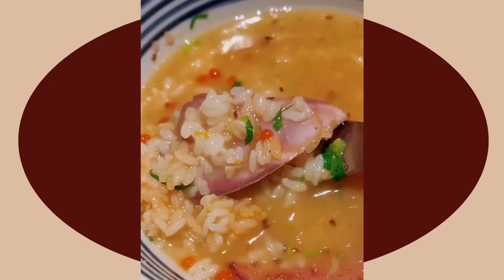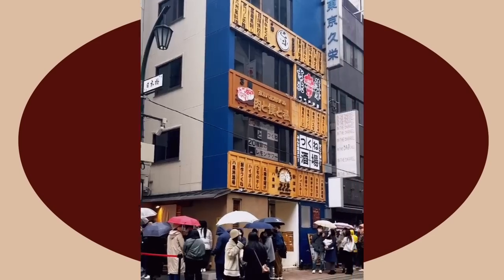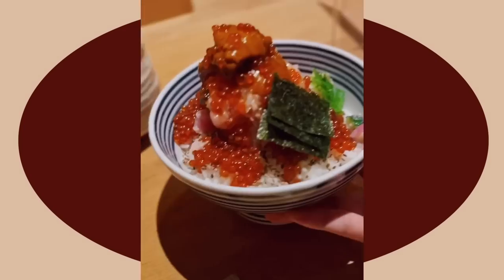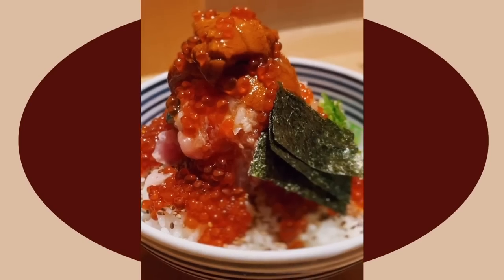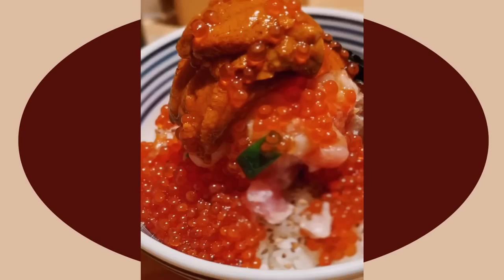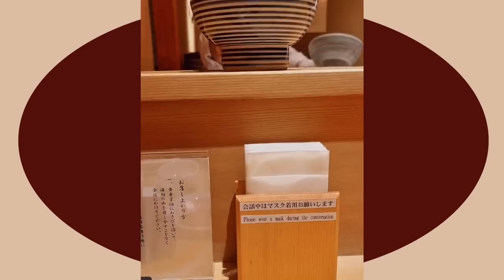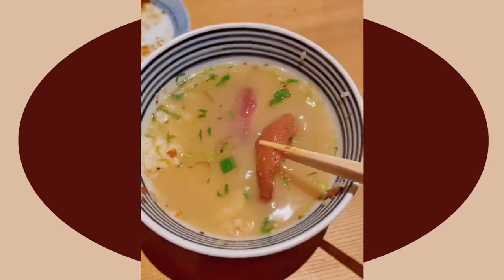This is the best meal I had in Tokyo. I queued one and a half hours for a seafood rice bowl from Sushi Han — so worth it. As you sit down you have tea, miso, and sea bream sashimi ready, and then it's time for the main event: a towering bowl of sashimi — literally a mountain of it — fatty tuna, ikura salmon roe, uni sea urchin, shrimp, clams, squid, herring roe, cucumber, leek, and rice. Fresh, rich, creamy, delicious. Once you're halfway through, put the bowl on the counter and it'll be topped up with sea bream broth for your very own ochazuke — your bonus second dish.